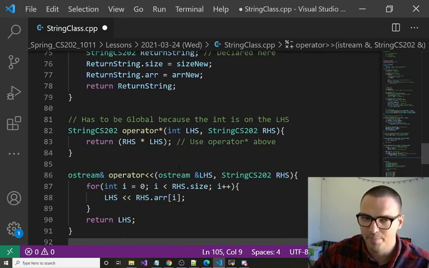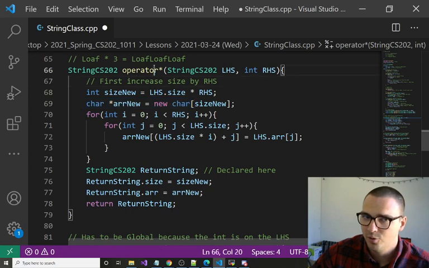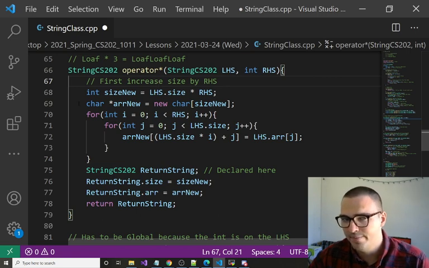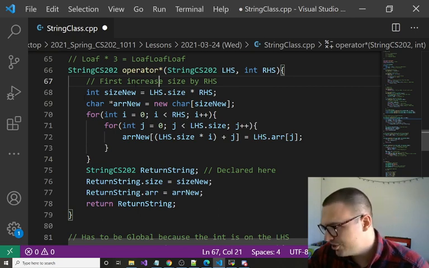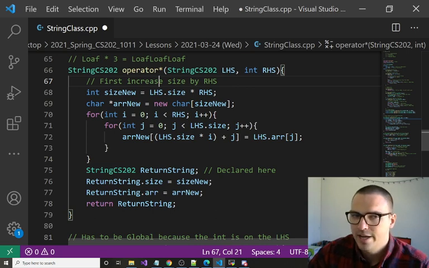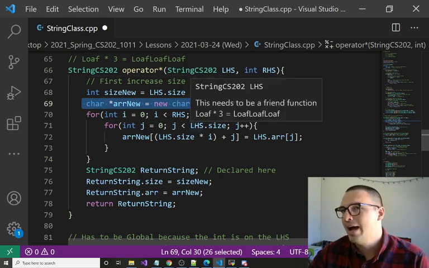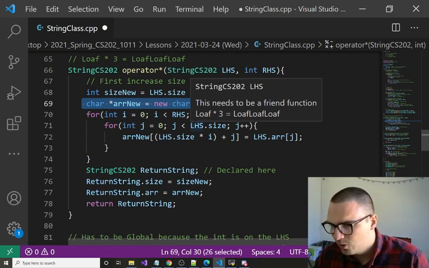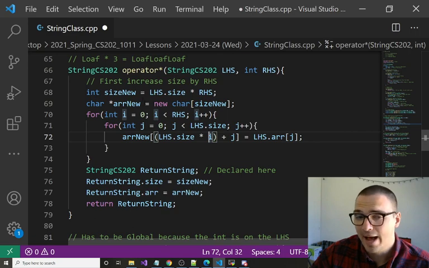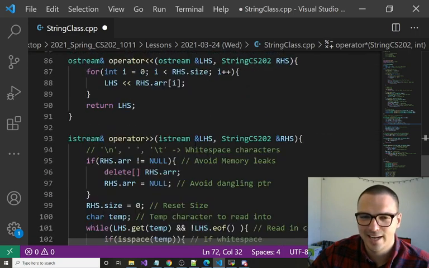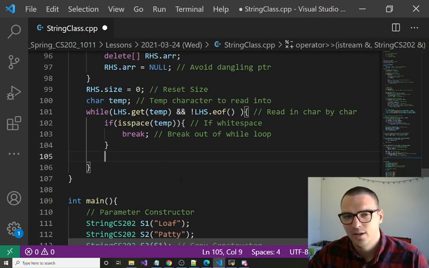So guess what I'm going to do? I'm going to do kind of this same stuff over here. You remember in the multiply operator, whenever I want to declare a new array to store a character, and if you remember from the dynamic array that we did a few weeks ago, we made that very inefficient insert function. Do you guys recall that? In which we would declare a new array, we would allocate it, we would then copy all the elements over, we would then put in that brand new character at the end. Well, actually, I just had an idea, but let's go ahead and continue on with this.